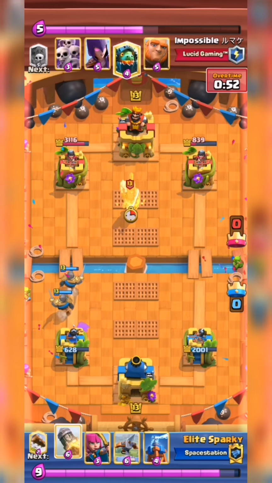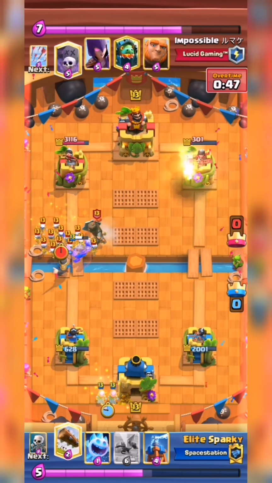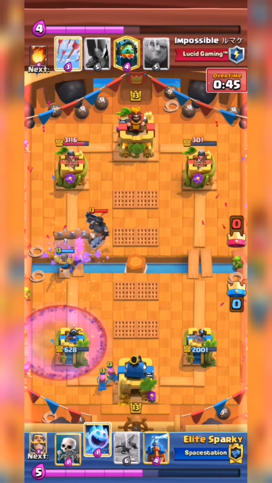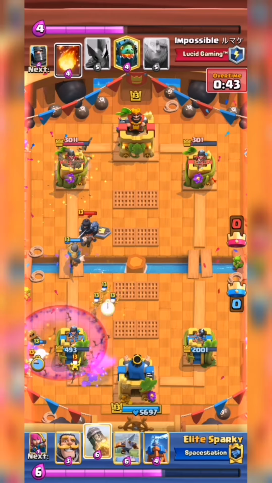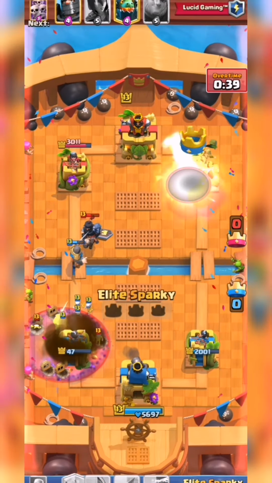So bringing the tower down to 628, and there's only 1 minute left, which means it's rocket cycle time because it's only 2 rockets and it's triple elixir now. So if he can defend this, whoa, 47 HP.